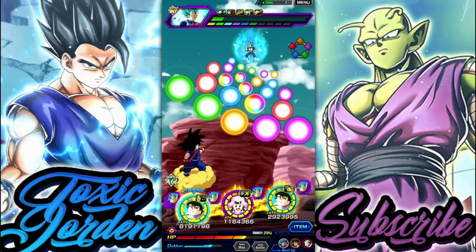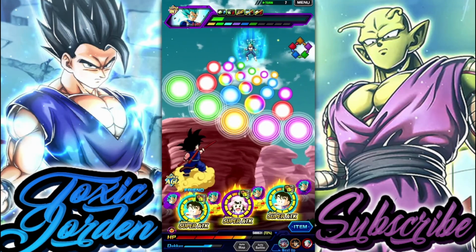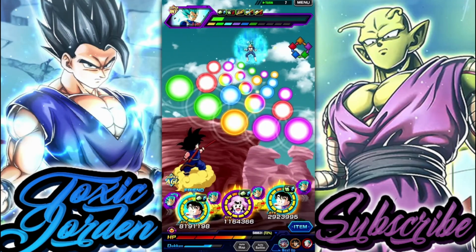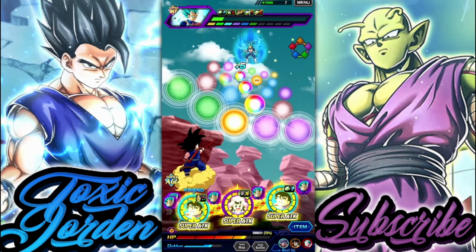Okay, and then here we are on turn 7. This should be his 7th turn in battle. Both of their 7th turns in battle. So this is the last turn of the 40% damage reduction. This is where things are going to start to get a little bit dicey. But we are looking at 1.2 million defense with the friend AGL Goku, so that's not the worst. We'll see how much more we can build up by the end of this turn.